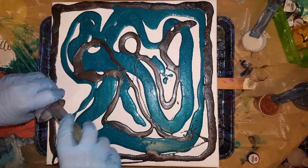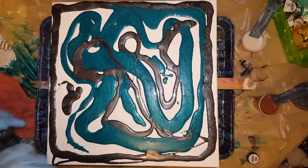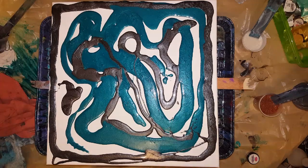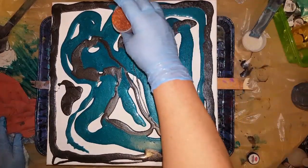I didn't use too much of the cobalt again. Man. Forgot. Well, I did that the last one and it turned out a little too much cobalt. That's what I'm doing again. Oh, well. I'll go over it.